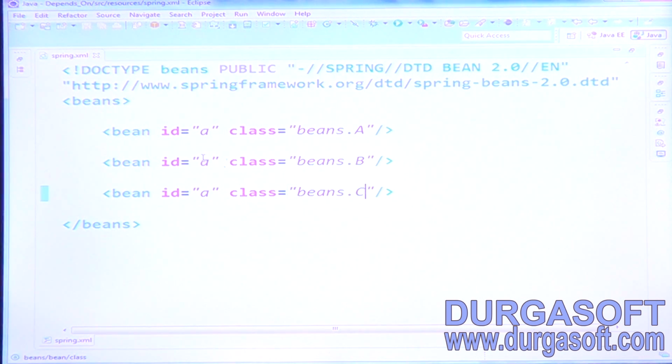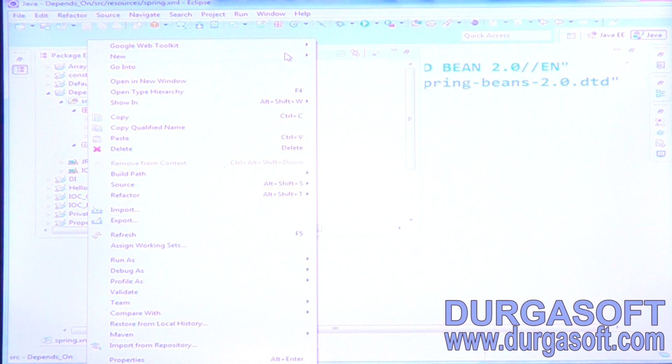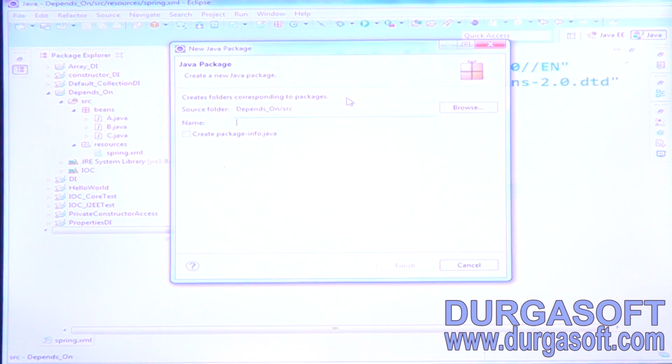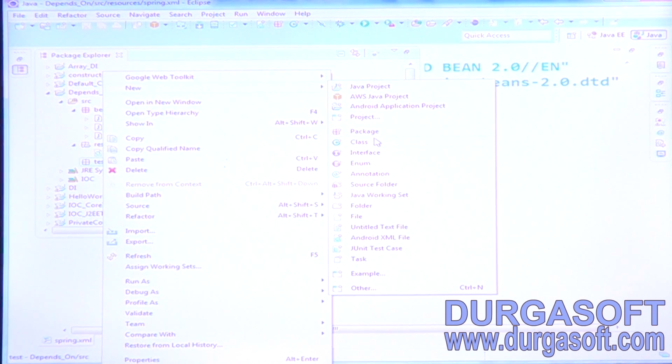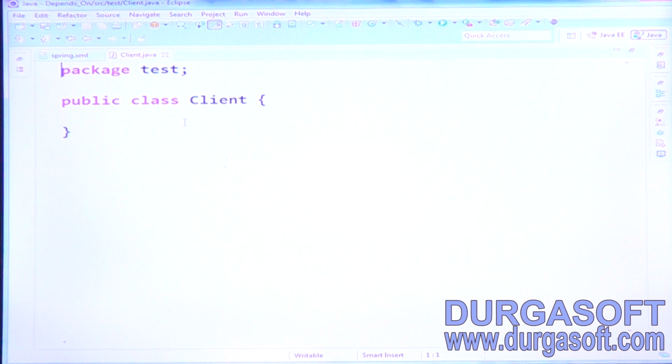Without having any dependencies, if you try to load your XML file into the IOC container, while loading itself, the container will create objects, right? While loading your XML document itself, it will create all the declared class objects.